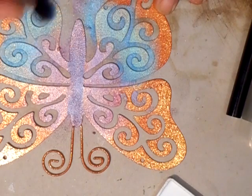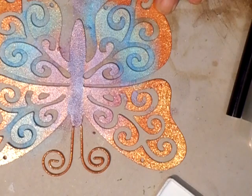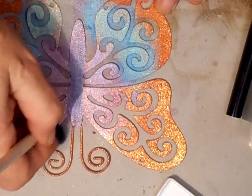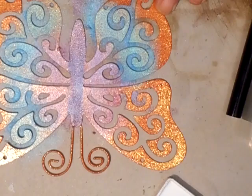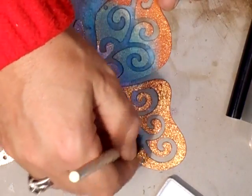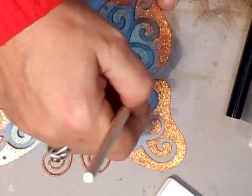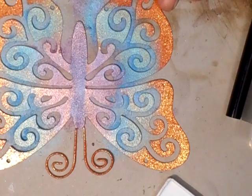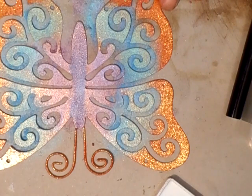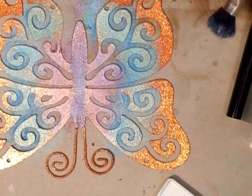Now, if you don't have mica powders, don't worry about it. Go down to your local market or your local cheap shop and buy yourself some eyeshadows. If they are solid and not powdered, take them out of the pots or scrape them out of the pots and break them up, crush them into a powder. It's the same thing. It's pigment, it's a powder, it's a mica.